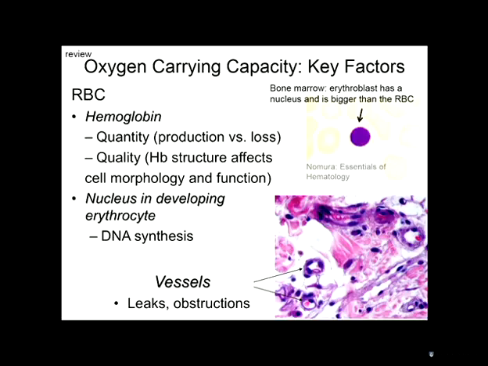When it comes to the importance of red blood cells to the host, red blood cells with their contents are crucial to providing oxygen to the host, right? Everybody knows that. And it's the oxygen carrying capacity that we focus on when we talk about deficiencies in red blood cells. Why? Red blood cells are specialized because they have hemoglobin, which is, of course, hemoglobin A, and both its quantity and quality can affect its function. So the oxygen carrying capacity of red blood cells is affected by how much hemoglobin they have and how good structurally the hemoglobin is.